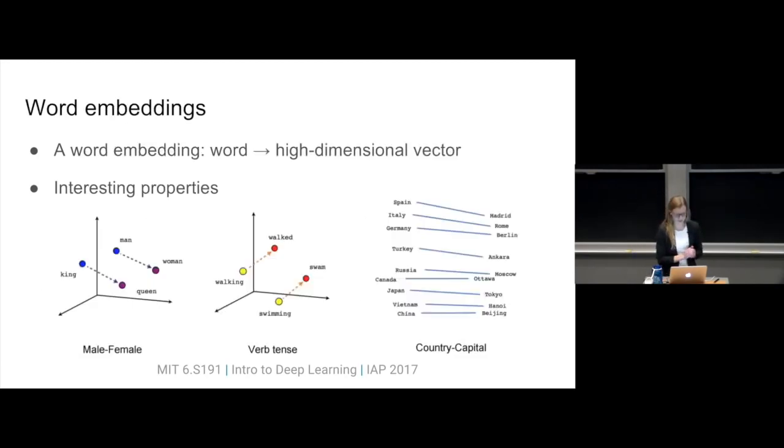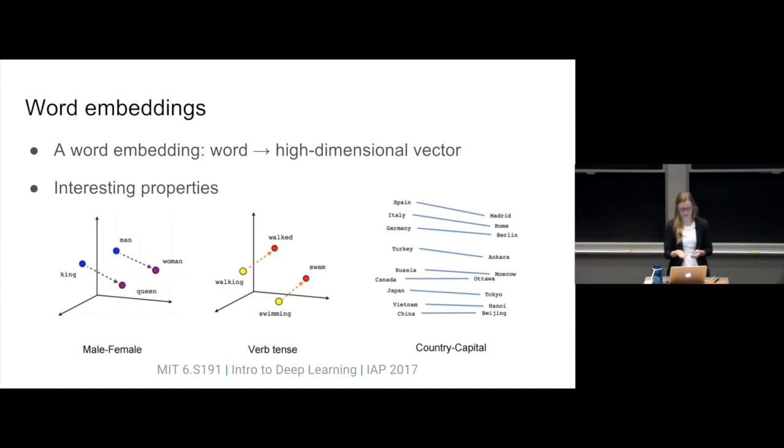And to make that a little bit more clear, here's an example that you might have seen of word embedding. So you can imagine a high-dimensional space where each word is represented by a high-dimensional vector. And so there are some really interesting properties of these. You might have seen this example where we can learn analogies in this space. So if you have the vector representation for king, and the vector representation for man, and the vector representation for woman, you can solve the analogy king is to man as queen is to woman by taking the king vector, subtracting man, adding woman, and you get something pretty close to queen.